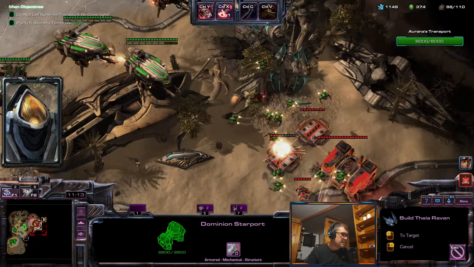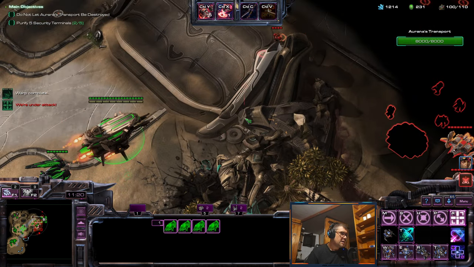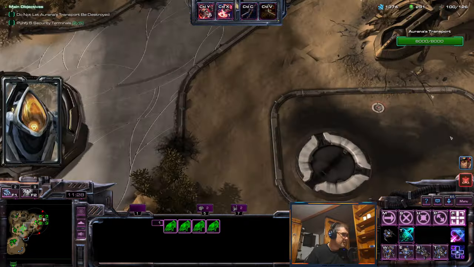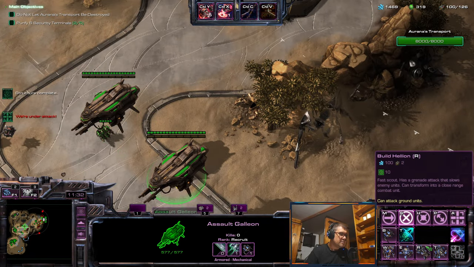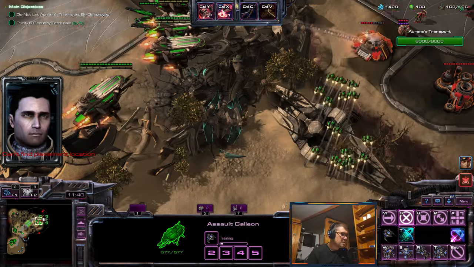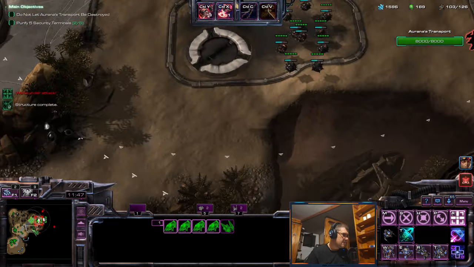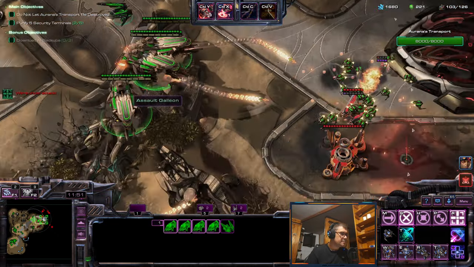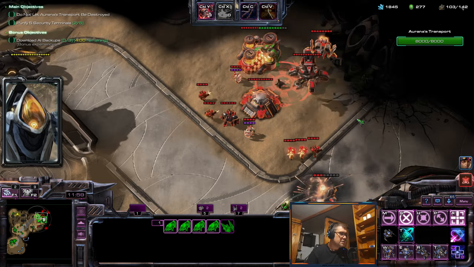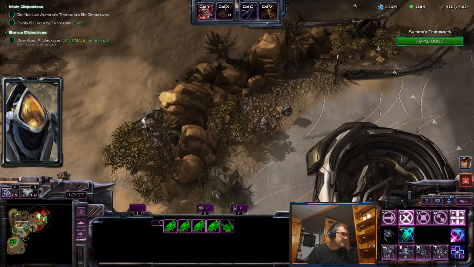We'll need a way. A raven there. This thing is still alive. Okay, we can upgrade one of these.